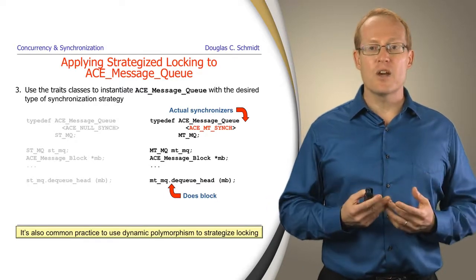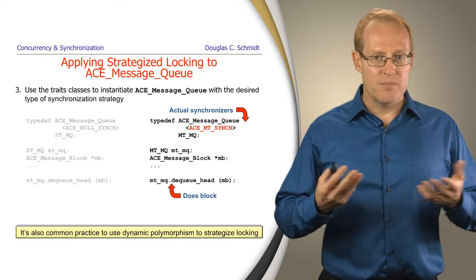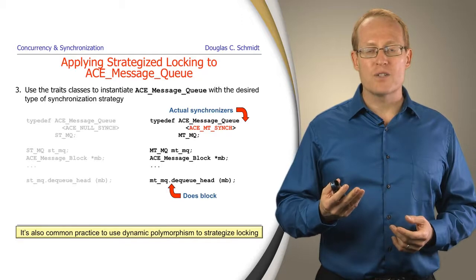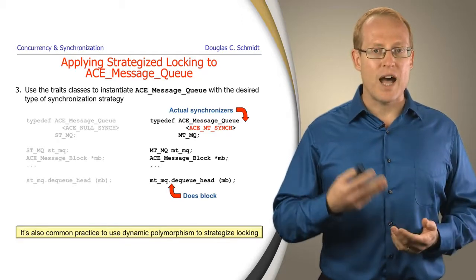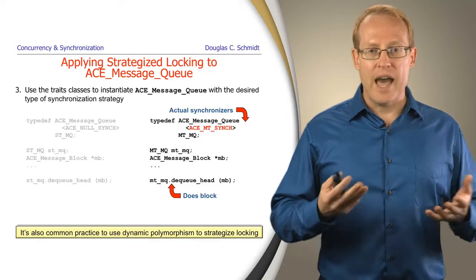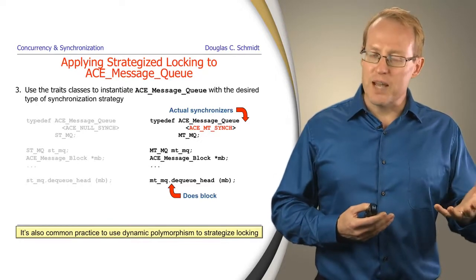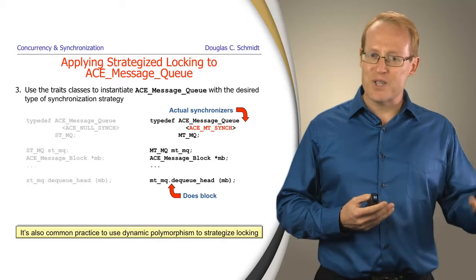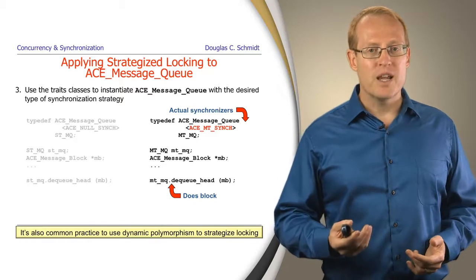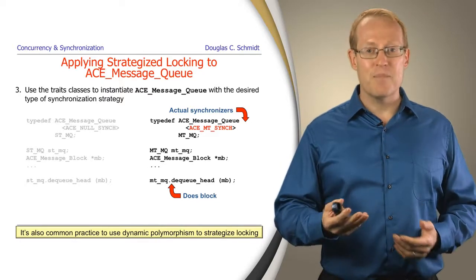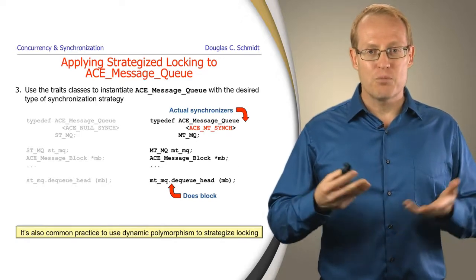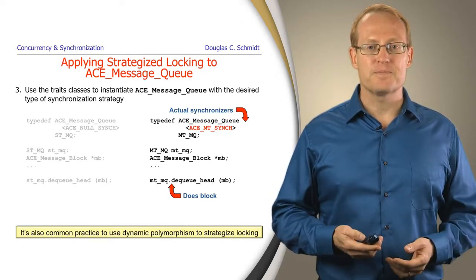I show an example here that's using templates and basically static typing and early binding. It's also common practice to use some kind of base class with a common method with virtual methods in order to be able to plug these things in at runtime as well. The benefit with the template approach is less overhead. The downside, it's less flexible. The benefit with the virtual methods and inheritance approach is it's more flexible at runtime, but there's a bit more overhead. Whether that overhead matters for you, of course, is up to your profiling and architects to decide.